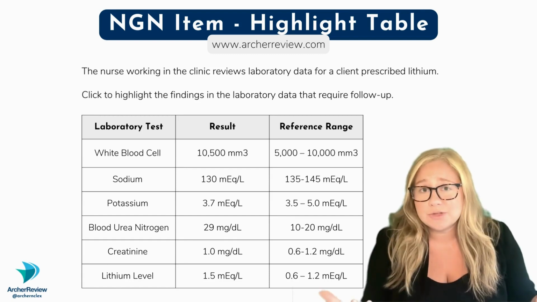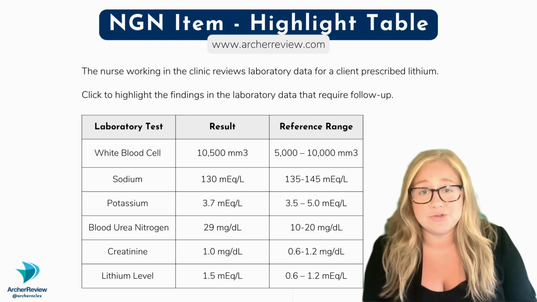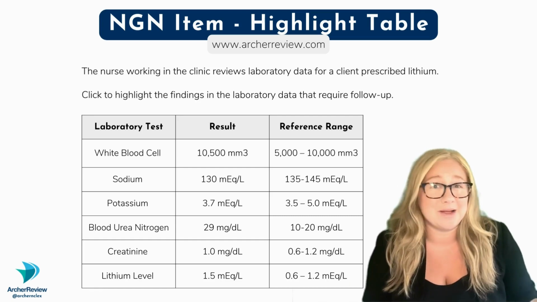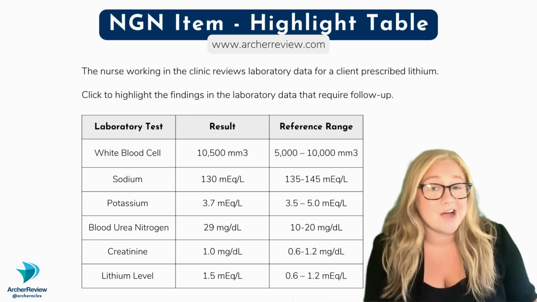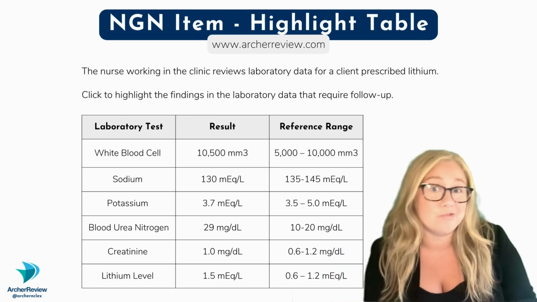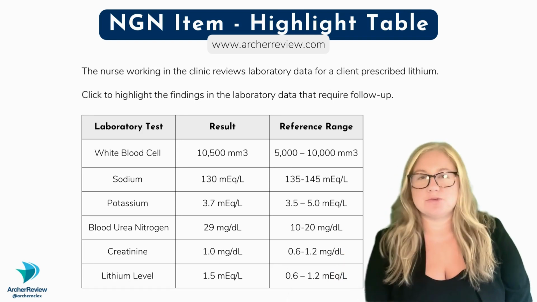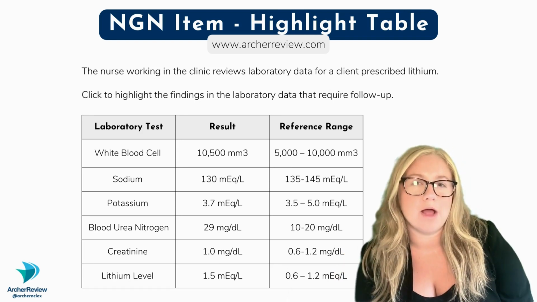If not, move on. So let's look at the first one, white blood cells. You can see they're slightly elevated, but am I gonna follow up on a white blood cell count that's just 500 over normal? Not really. So don't highlight it, move on to the next. Next question, should we follow up on a sodium level of 130?